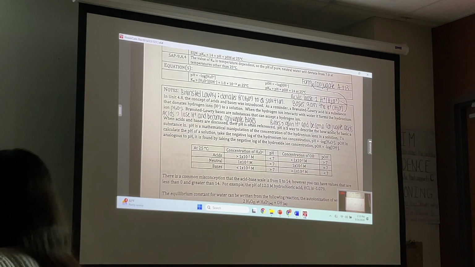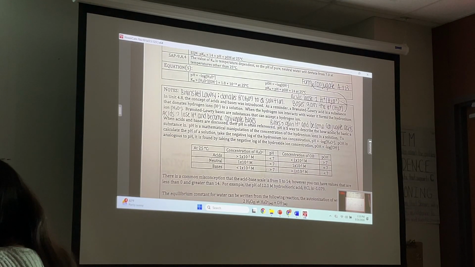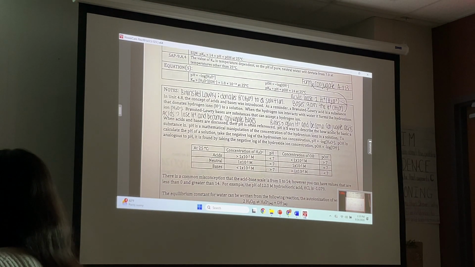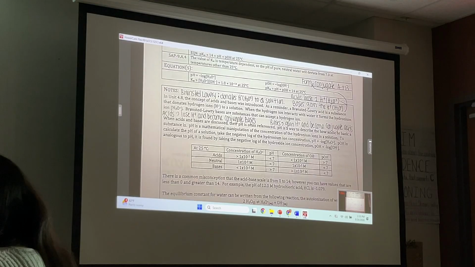All right, so Bronsted-Lowry is that our acids are going to give away their hydrogens and our bases are going to take them. Now, anytime an acid loses a hydrogen, it becomes an opposite. It becomes a conjugate base. And anytime that a base gains hydrogen, so it's getting more of it, we increase the hydrogen concentration, so it's going to be a conjugate acid.